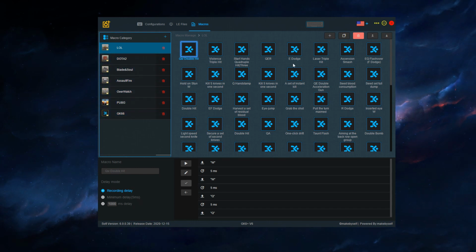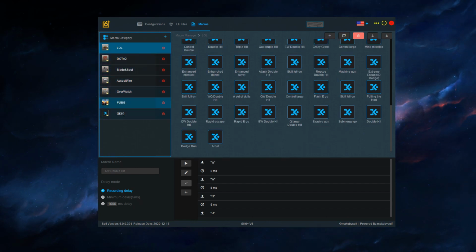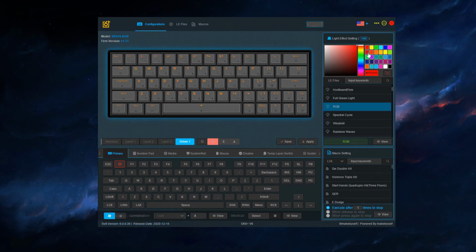I personally don't use macros a lot, so I don't see a need for tweaking the software. There are already some standard RGB profiles built into the keyboard, and I'm not going in and changing a bunch of stuff. But if you do want to adjust anything, it's nice that the option is there in the software.